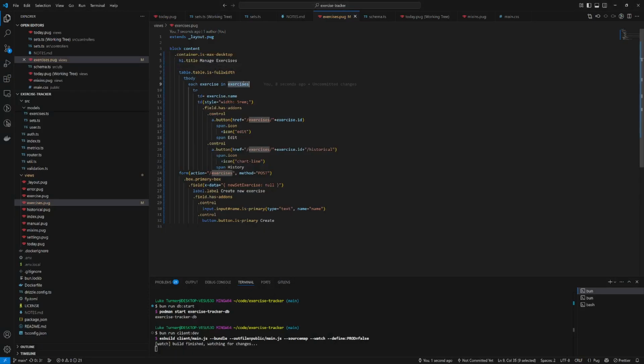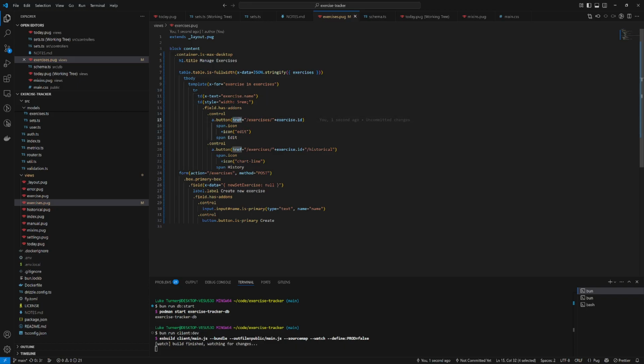So instead of each exercise in exercises, we're actually going to bind that on the client, JSON.stringify exercises. And then here we're going to have a template for exercise in exercises. And this is going to be x-text exercise.name.